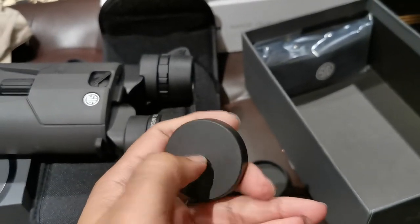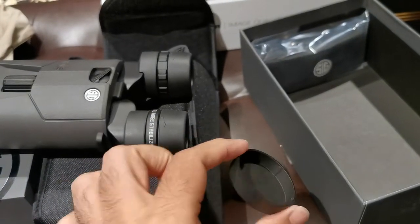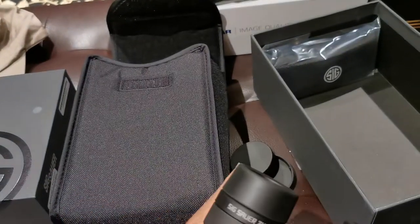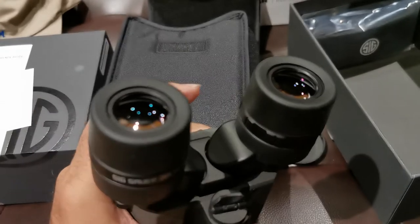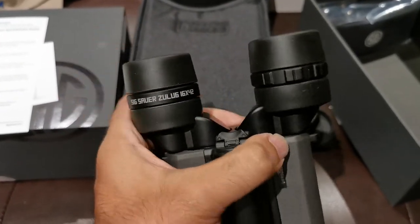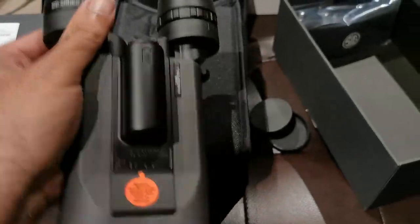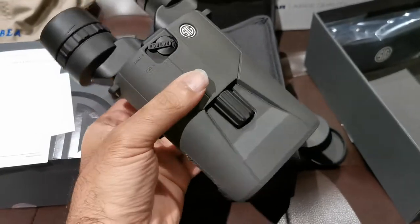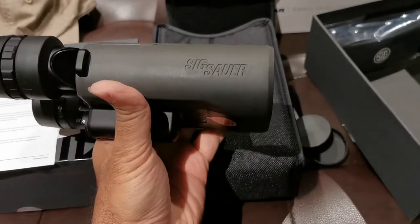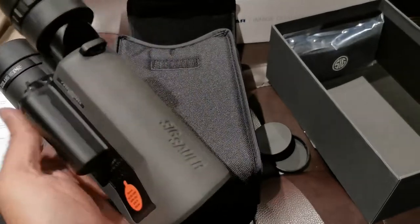The eye covers are plastic. I don't expect much from eye covers, but I do think they could have used a longer one-piece unit for the exit pupil area that would have been more easily attached. That said, I'm impressed by the weight of this unit — much lighter than what I anticipated when I ordered it.